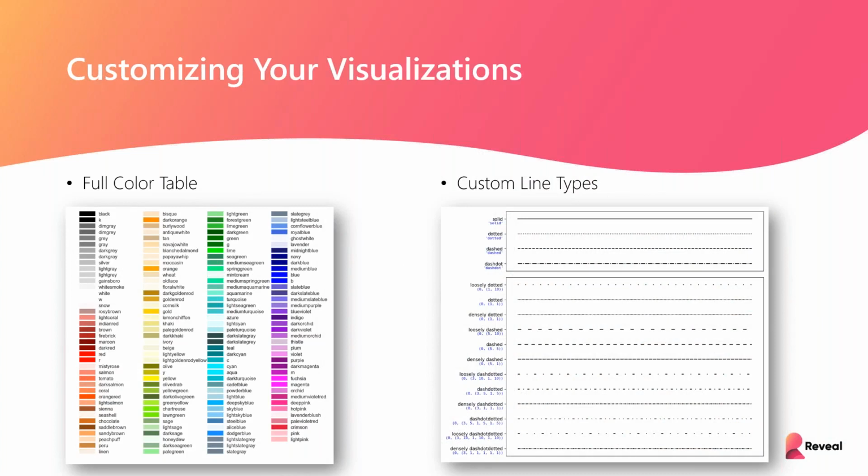Some other things that are nice is anytime you start using a different library, it might not fit the look and feel of the theme that you're trying to deliver in your application. So if you checked out Casey's blog from, I think it was February, around all of the theming customizations that we added. No, it was actually March. The theming customizations that we added in the Reveal SDK, where you can change the font, the colors, the font style, all of the look and feel, so it matches your look and feel. So you have complete control over the UI.